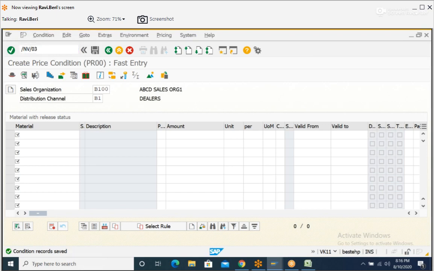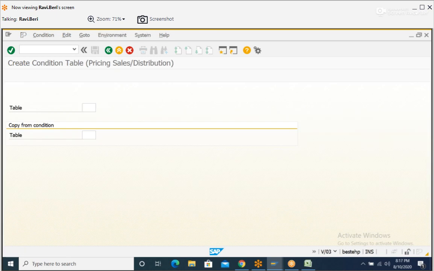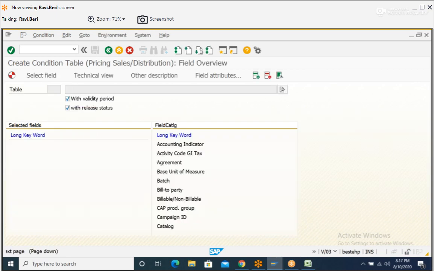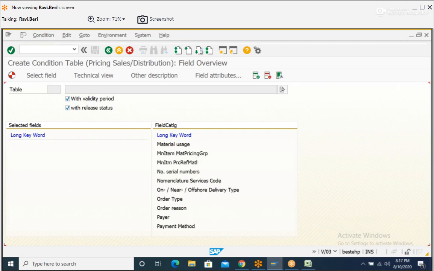So I'll create that with T code V/03, enter.